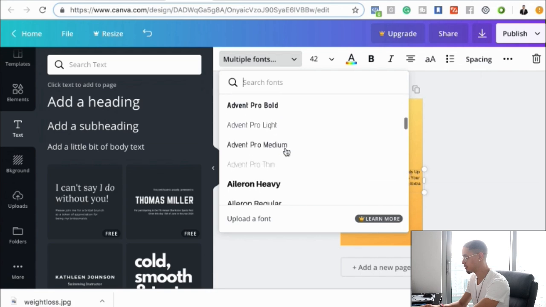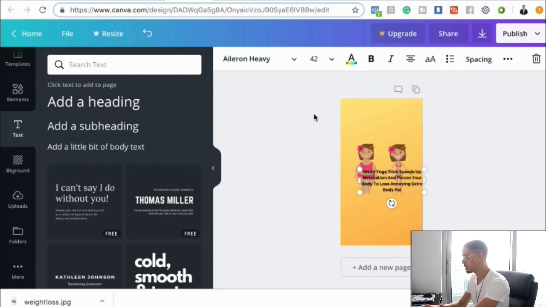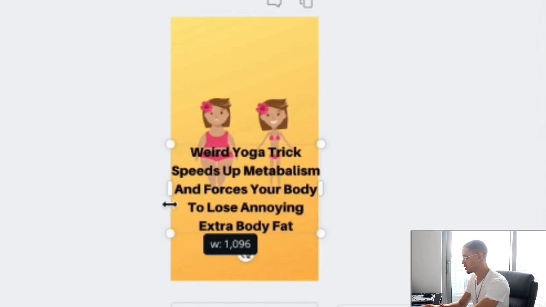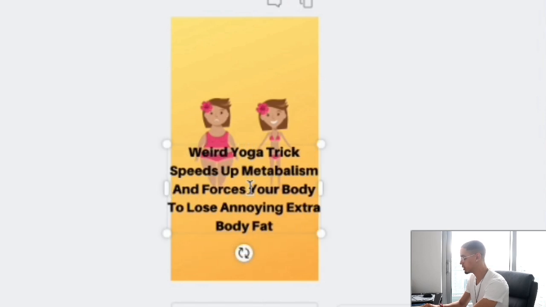We're gonna use a better font, heavy. And then let's see what 72 looks like. So I'm gonna put speeds up metabolism and forces your body to lose extra body fat. Weird yoga trick.